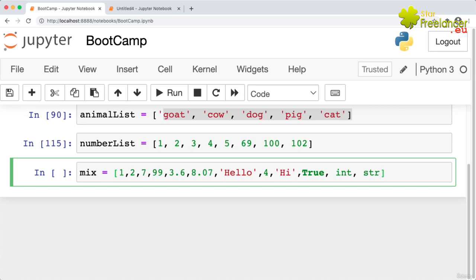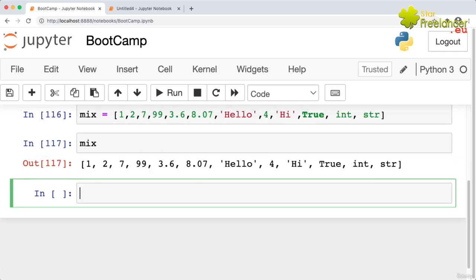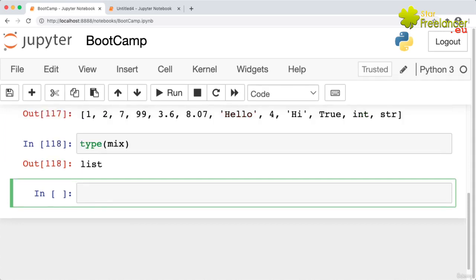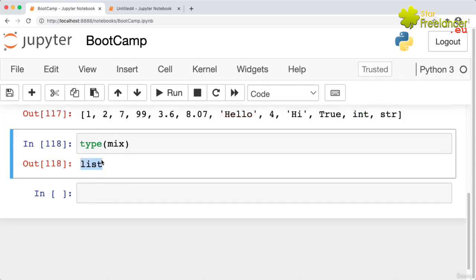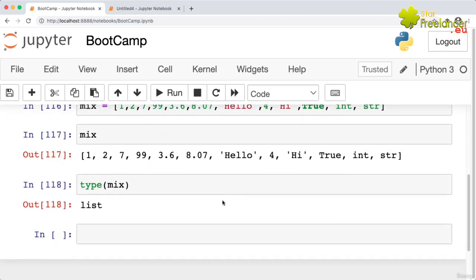Okay? Now, let's run this. No error. Let me see miss. See? There's no error. And if I check type, a list, you see? A list accepts arbitrary objects. Whatever comes to your mind. As long as it is a Python object, you can include it in your list.